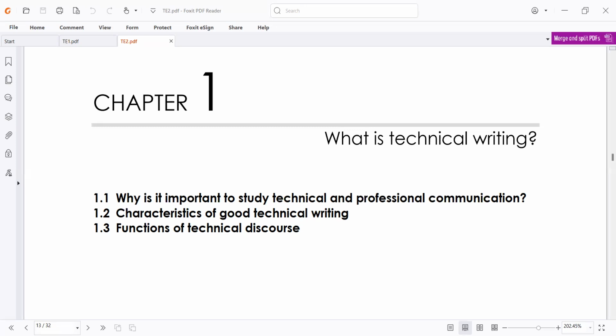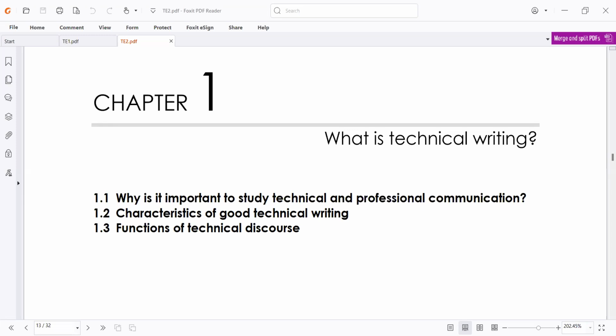Communication means delivering a message, delivering information to an audience, which is something that you're doing as engineers because you have a problem, like you said earlier, that needs a solution. So what's the idea? The idea is to provide an answer to that, to convince a certain audience. So I need to be convincing to the audience.